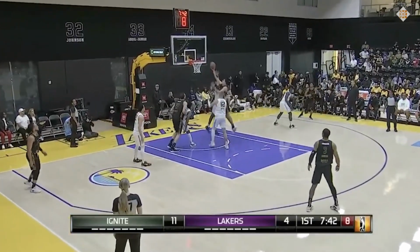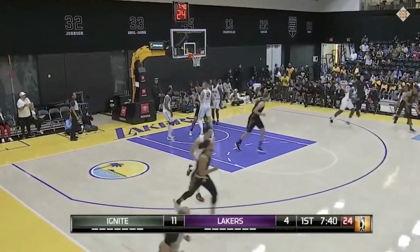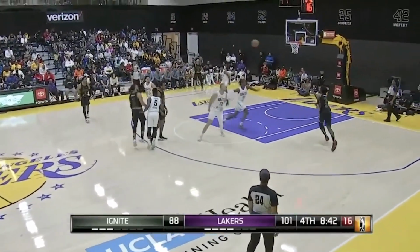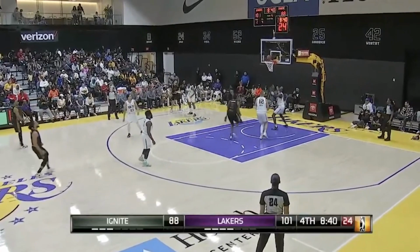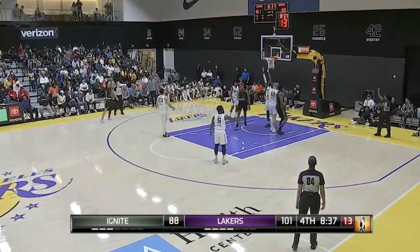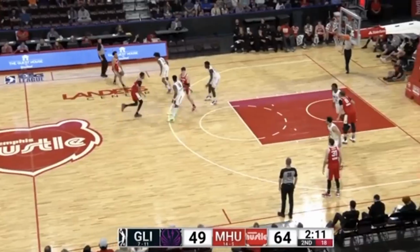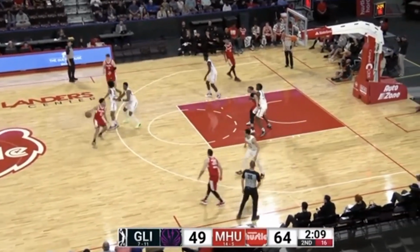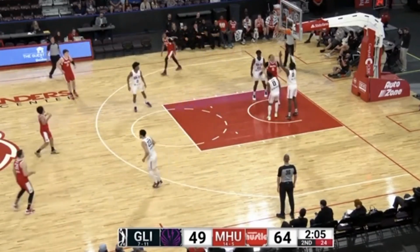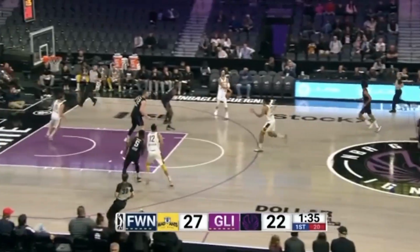The biggest thing, and it does seem simple, but the Canadian sells himself out too easily. At this stage of his development, he's jumpy and really just ineffective defending the basket on a consistent basis. Like on offense, Miller also plays with a degree of grit and toughness on this side of the ball, but the reality is he wouldn't really be able to play the 5 against the NBA's best bigs at all.